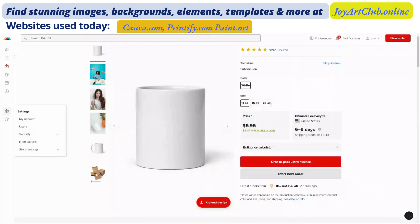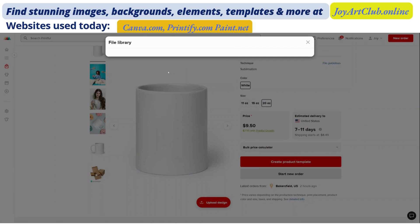I'm over on Printful.com, and what you see on the screen will probably be a little different from what you will see as a vendor because I am not actually using Printful in my store. I don't have an Etsy store, so it's giving me the option to create a template. This will be very similar to what you will do, but you will be adding products to your store. I'm going to upload the design for the 20 ounce — a beautiful design I created on Canva.